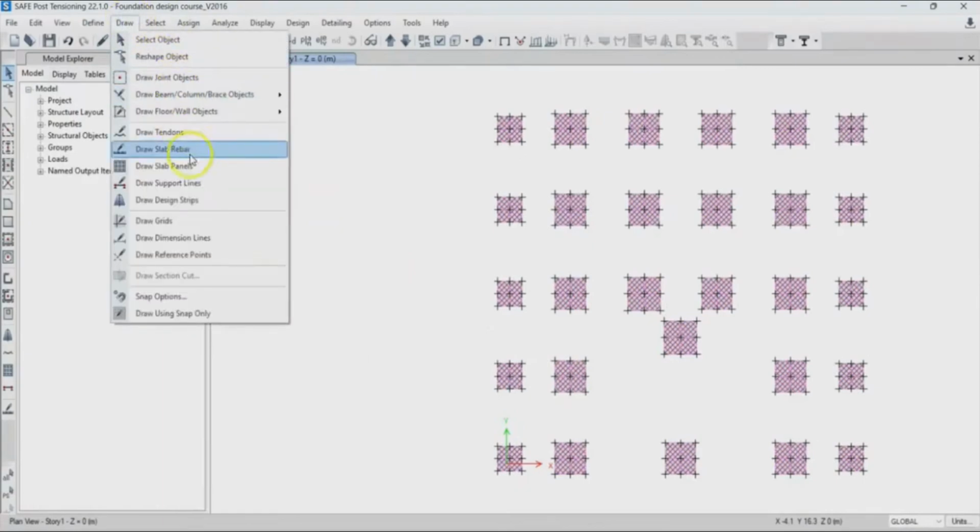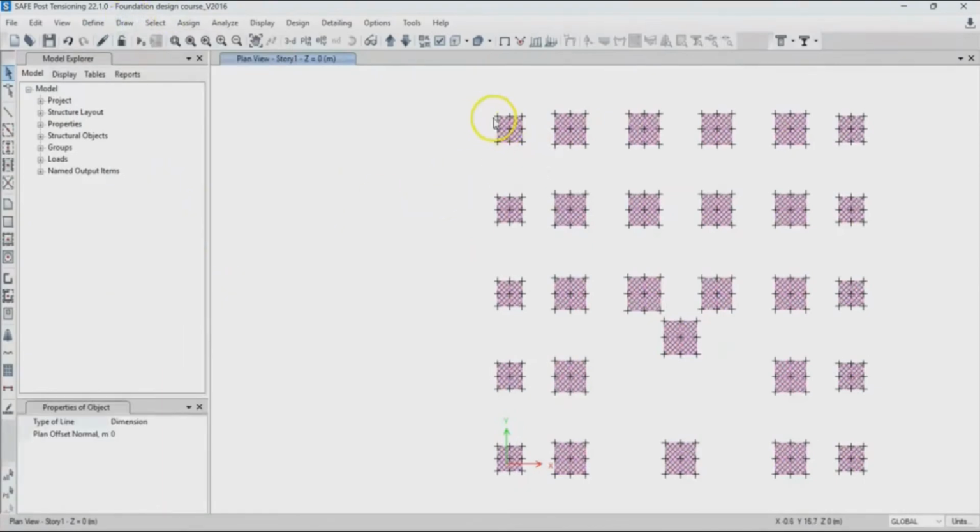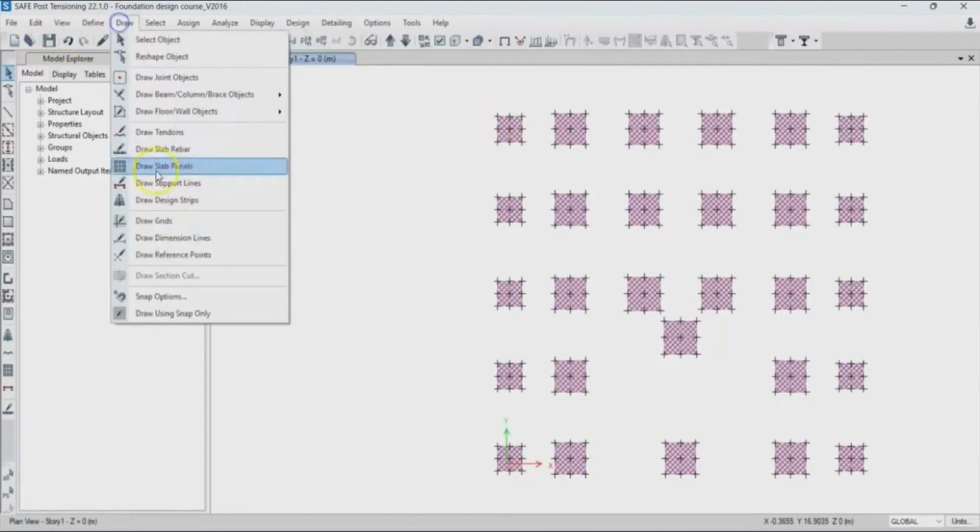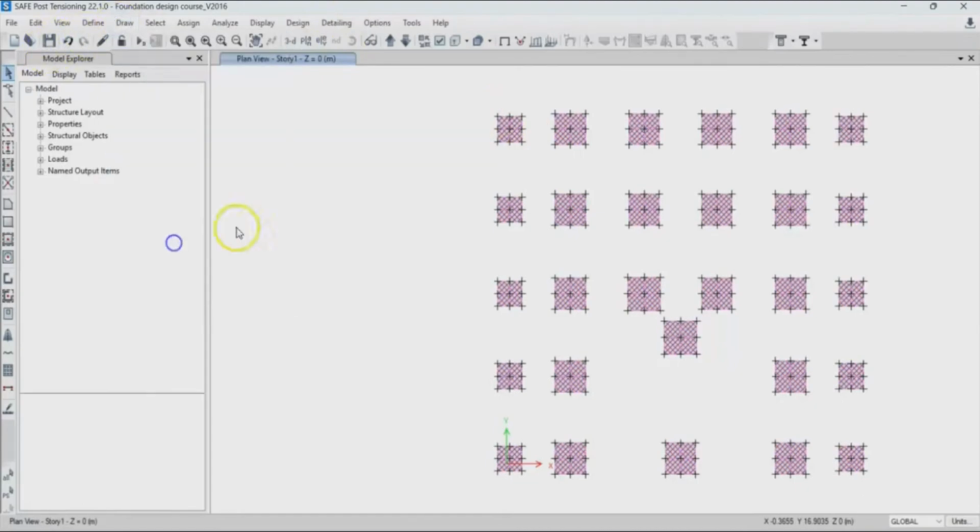So click on draw dimension line. From this point to this point, you can see this is 1.2 meter, right? So this value is 1.2 meter. Then draw dimension line. Then this, I think this was 1.5. Yeah, this is 1.5 meter, right? Then this is 1.6 meter. So you can see these two footings are 1.6 meter.